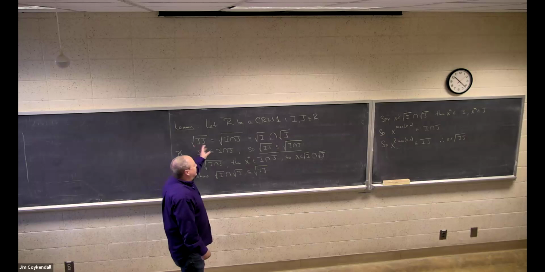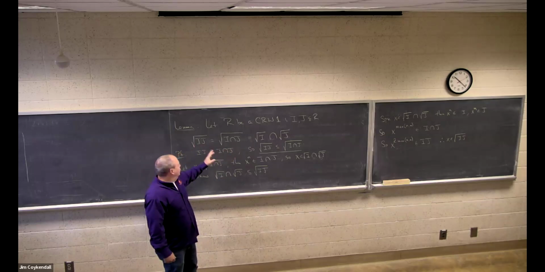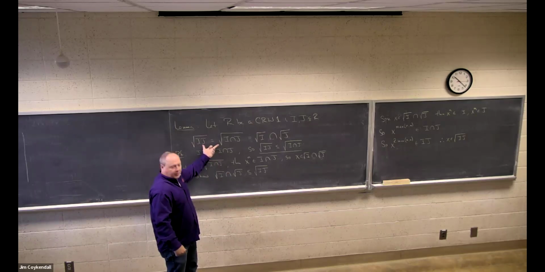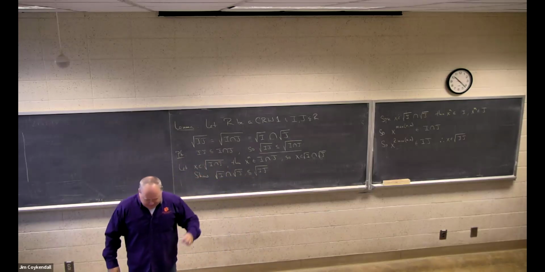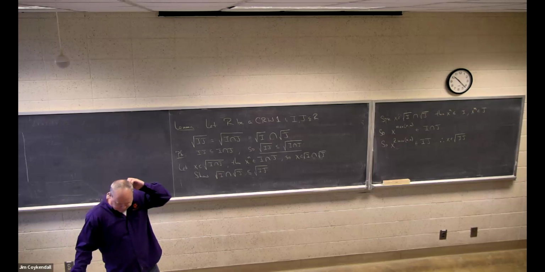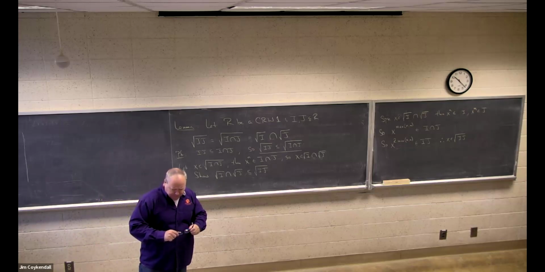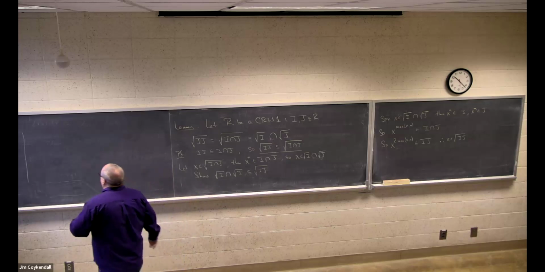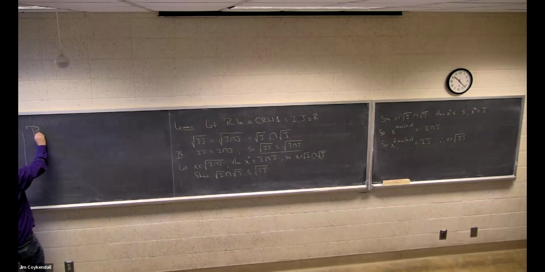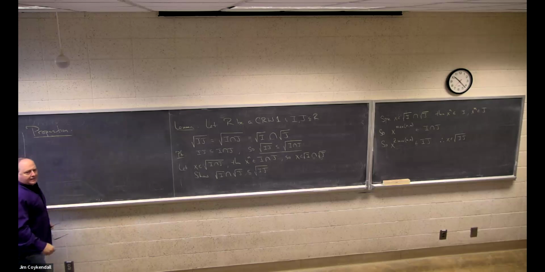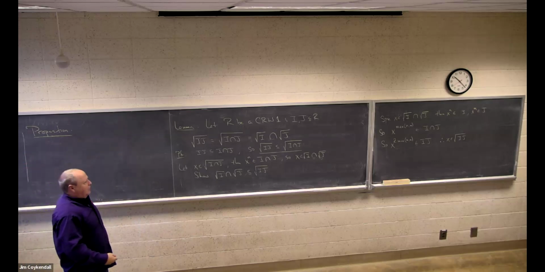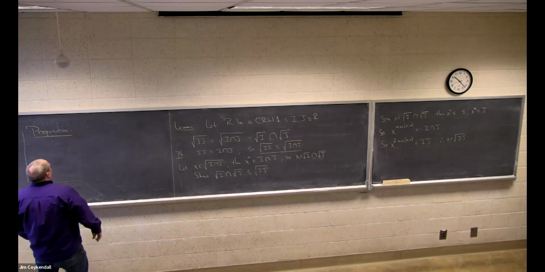Okay, so this is kind of neat because doing radical tears apart and puts back together products and intersections, right? Which can be useful. So let me give you this proposition here. And I'm going to say this a little bit more generally than I'm going to need it in SQL.